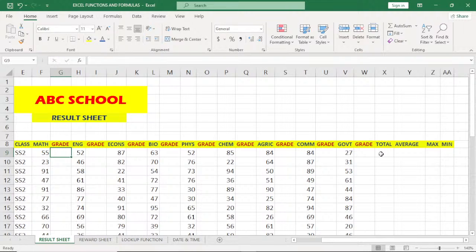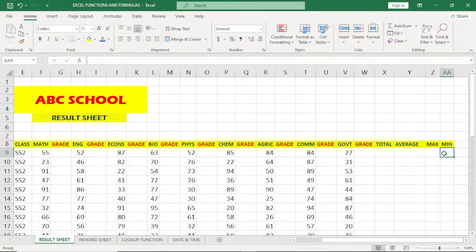Also here is where we can calculate the total mark of this particular student, and then the average score for this particular student. Then we check what's the maximum mark he has, and then the minimum.